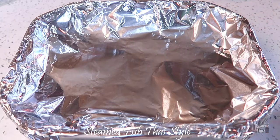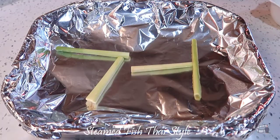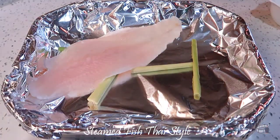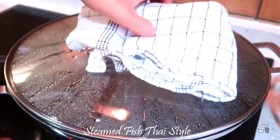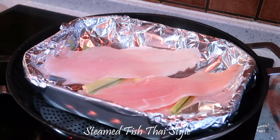Wrap the ceramic plate with aluminum foil. Scatter the lemongrass onto the plate, then carefully place the fish fillet over the lemongrass. Steam the fish over boiling water for about 8 minutes or longer, depending on the size of your fish.